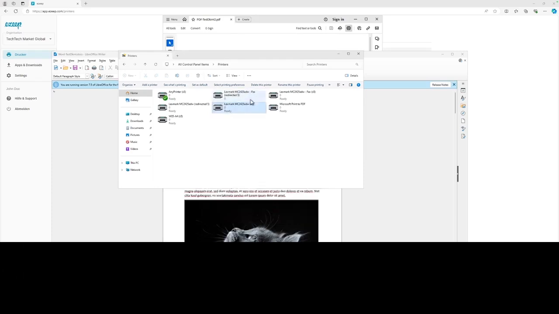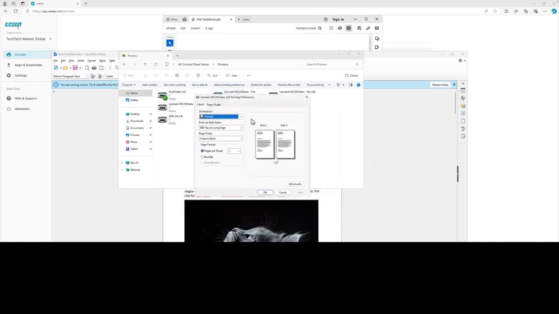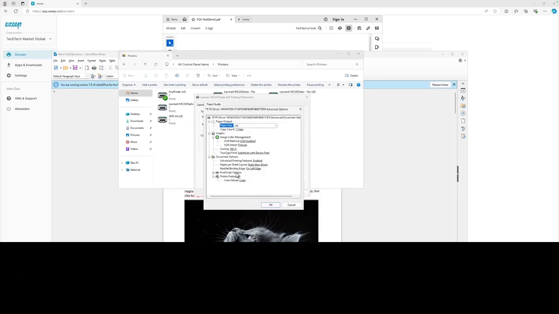I can enable duplex printing, use the booklet feature if the printer supports it, select media, and importantly for many, choose the paper trays. If there are multiple trays, I can select all of them, switch between color and black and white, and if I want to dive even deeper, I can configure the booklet and add some other settings. I think this is a very clear and visible difference.